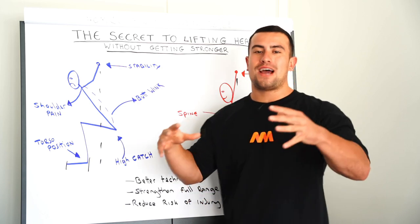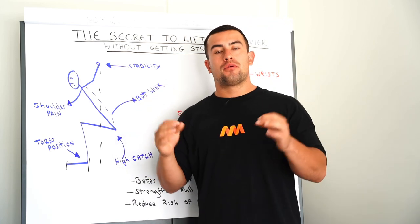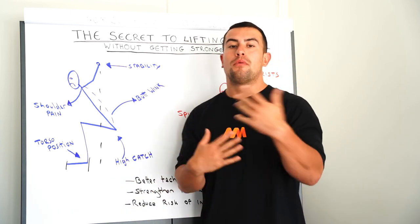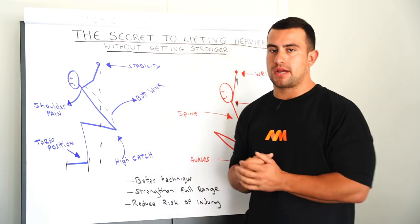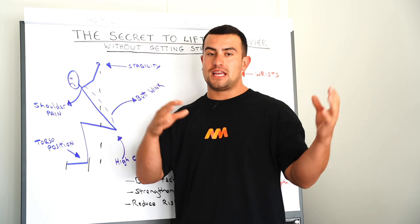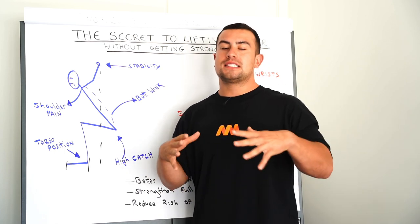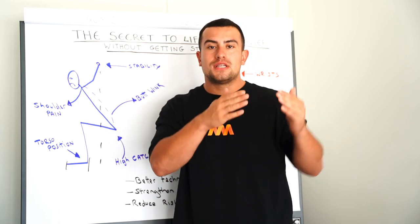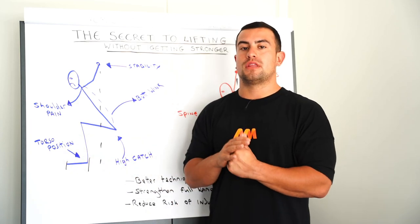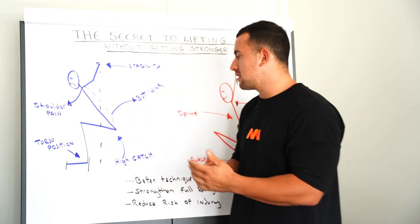Now, if this has hit a few pain points, I want to tell you what you actually need to do to improve your range of motion. It's extremely important that we mobilize pre-training — it's important to increase the range of motion before we strengthen it, so sticking mobility work in before you train is a great way to do it. I normally suggest mobilizing for 15 to 20 minutes before training. If that's unattainable because you're in a CrossFit class, this is something you have to do before you get to the gym or as part of your morning routine. It's extremely crucial that if you want to progress your mobility you're consistent with it day after day — this isn't something you can just do once a week and hope to improve.